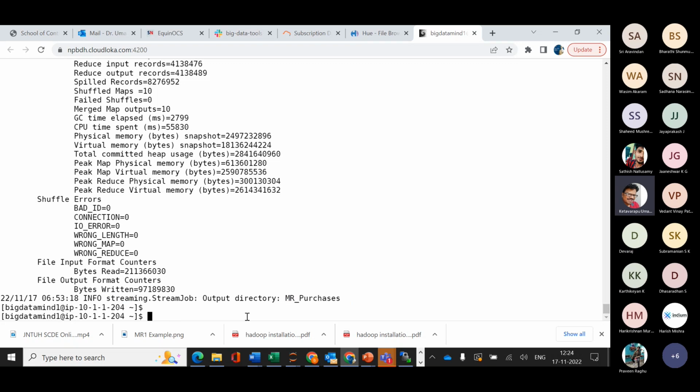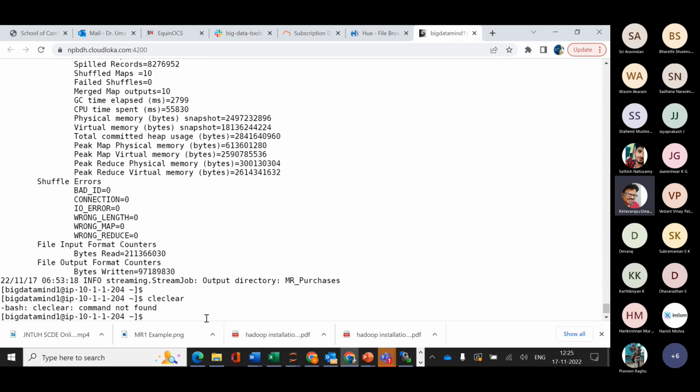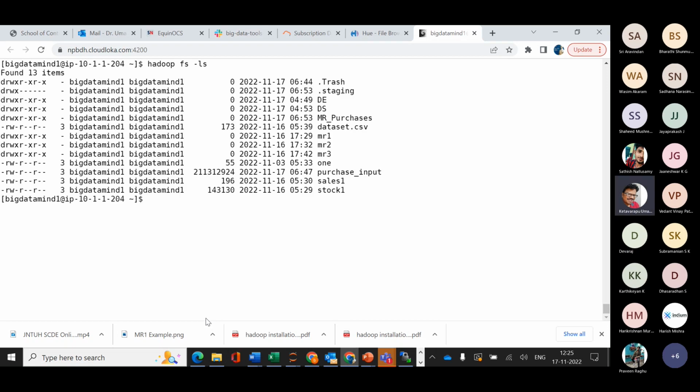Now, let me show you what exactly that MR underscore purchases consists of. Clear? Okay, so we'll have a look at that, guys. We just have to pick up those conventions. Let me display Hadoop fs -ls so that I can see the name of the directory. This name, friends, is mr underscore purchases. So Hadoop fs -ls mr underscore purchases. Now you can see what exactly this folder contains.